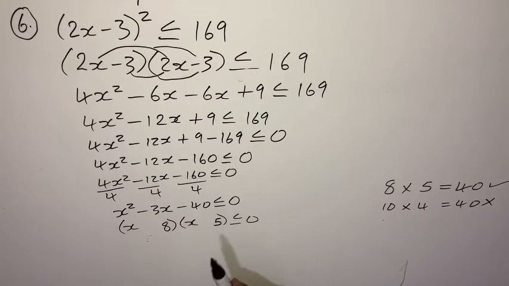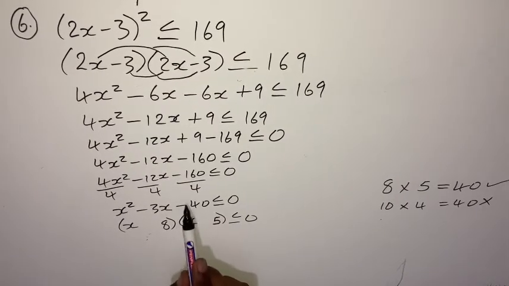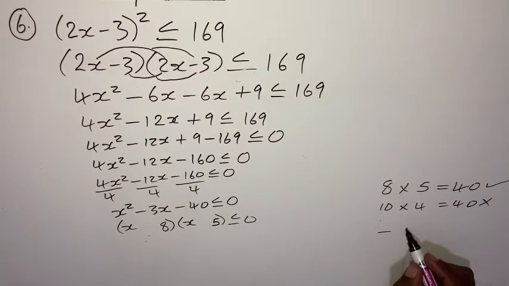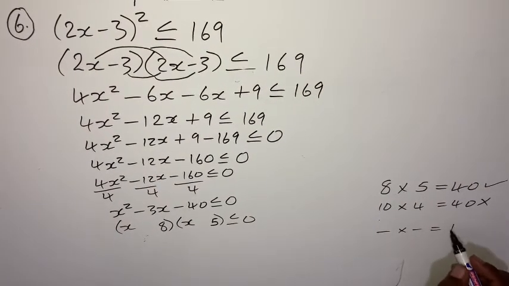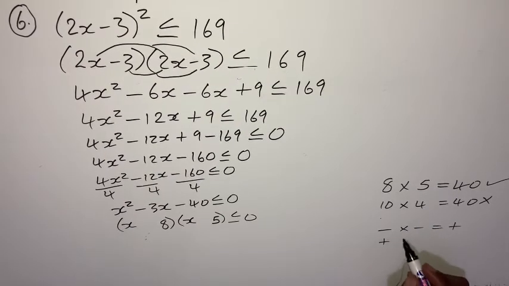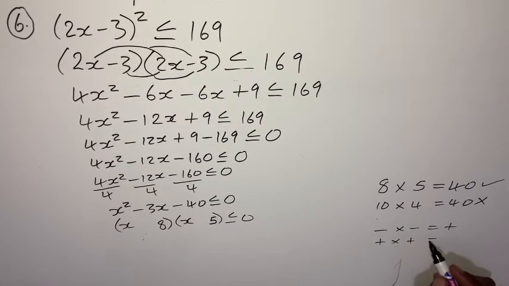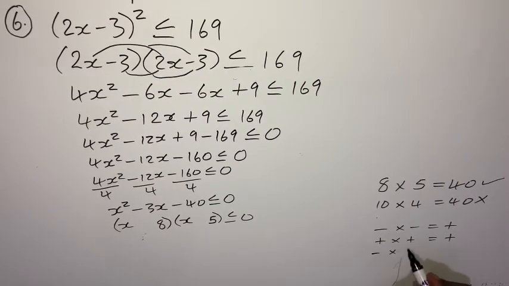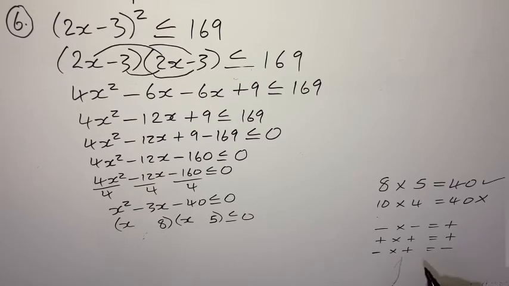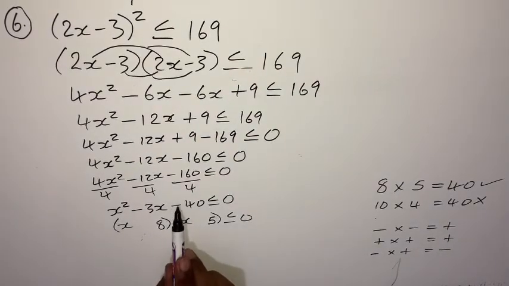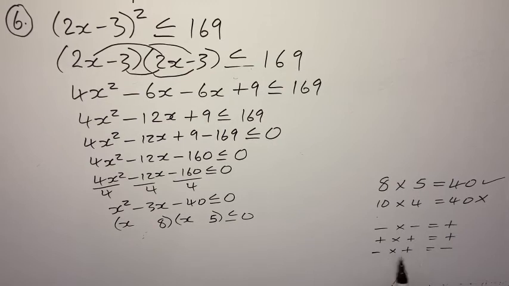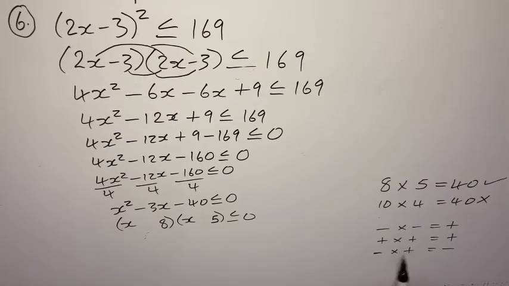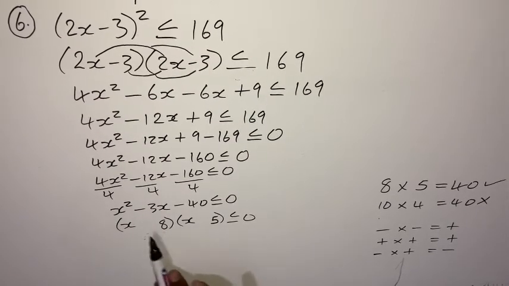So from here, I'll go on to focus on the sign I have for my constant, which is a negative, using the product rule: a negative times a negative, you get a positive; a positive times a positive, you get a positive. But as you multiply a negative times a positive, you get a negative. So now my constant is having a negative. This negative means that we're multiplying things of different signs. So it means that my brackets must have different signs.